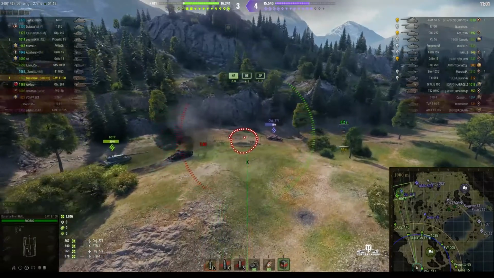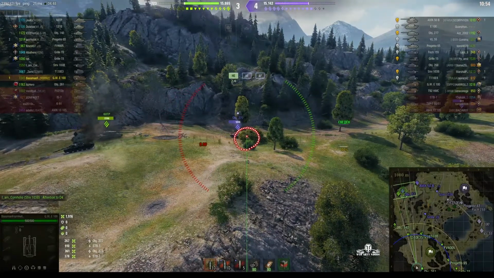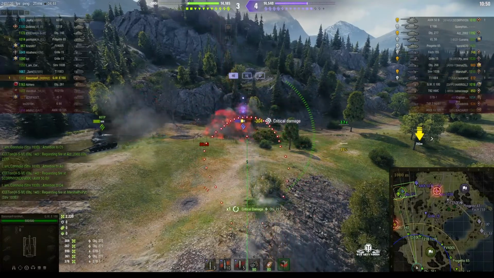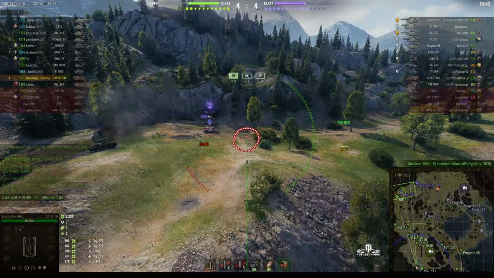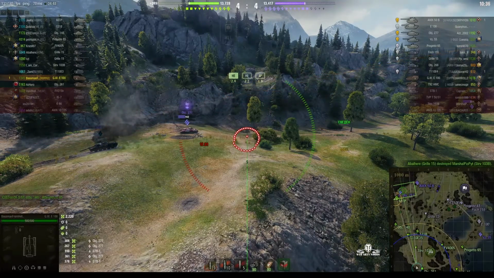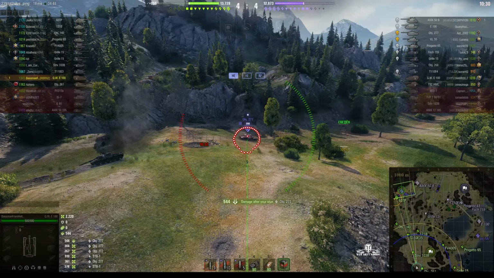Now, this Arty never existed. It's a figment of Wargaming's imagination. It never existed, like the GW Tiger P, which is also one of the slowest Artys in the game, because the Tiger P will only do 35 kilometers an hour. This one will do 40, as he scores another hit on the 277. So it's a very slow Arty. It doesn't move about quickly. But then, considering the weight of the vehicle, yes, it's 100 tons. It's a heavy Arty. Very heavy.